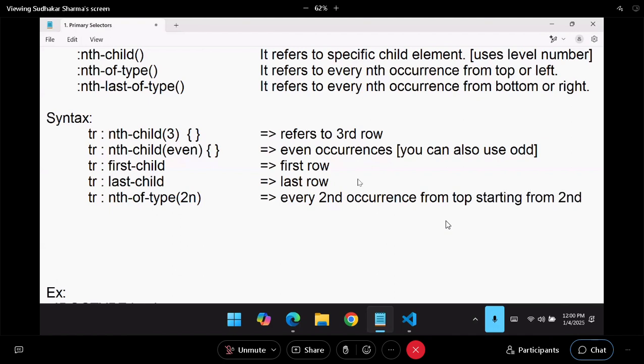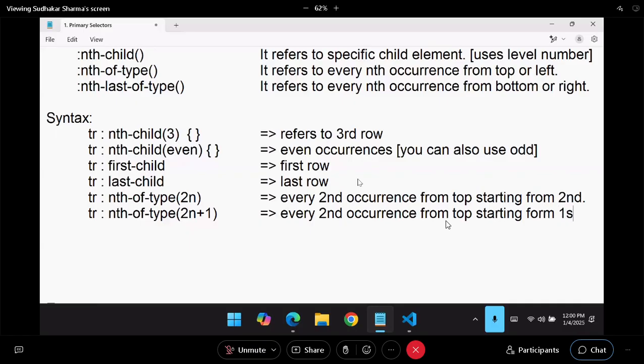Understood? So if you write tr nth of type 2n plus 1, that means every second occurrence from top starting from first. Starting from first, starting from 7, 6, 5, anything you can give.